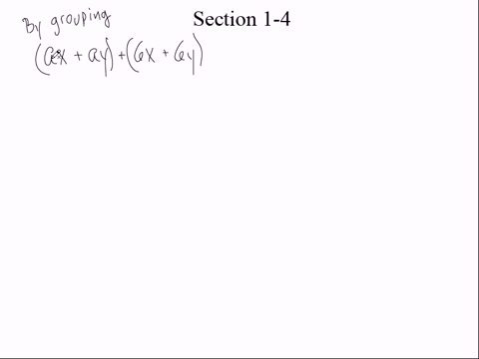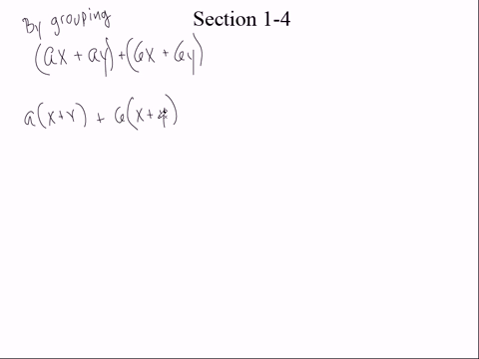Now watch. In this little parentheses right here, we can do the greatest common factor like we did before. What is the greatest common factor in this little group? An A. And what's left over after I factor it out? x plus y. So that's the same as this, isn't it? Let's put a plus in between. What's in common with both of these? A 6. Let's factor that out. What are we left with? x plus y.